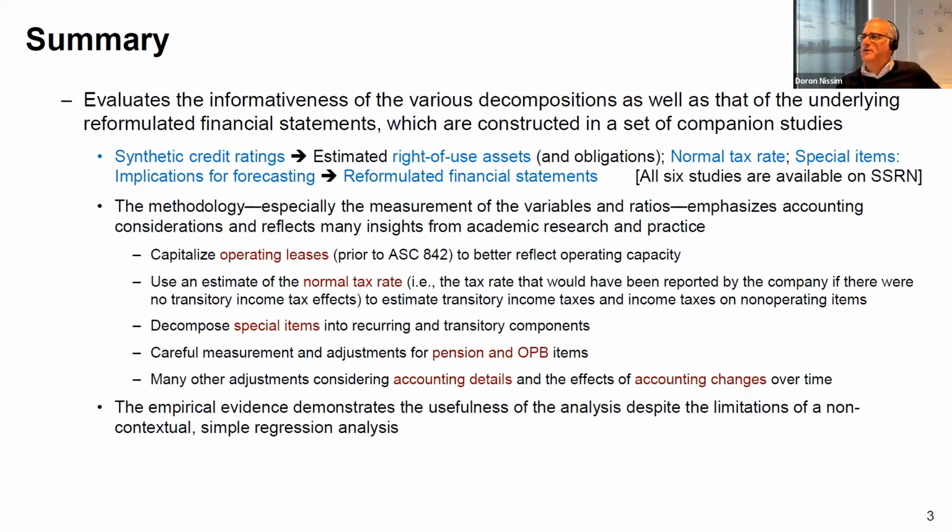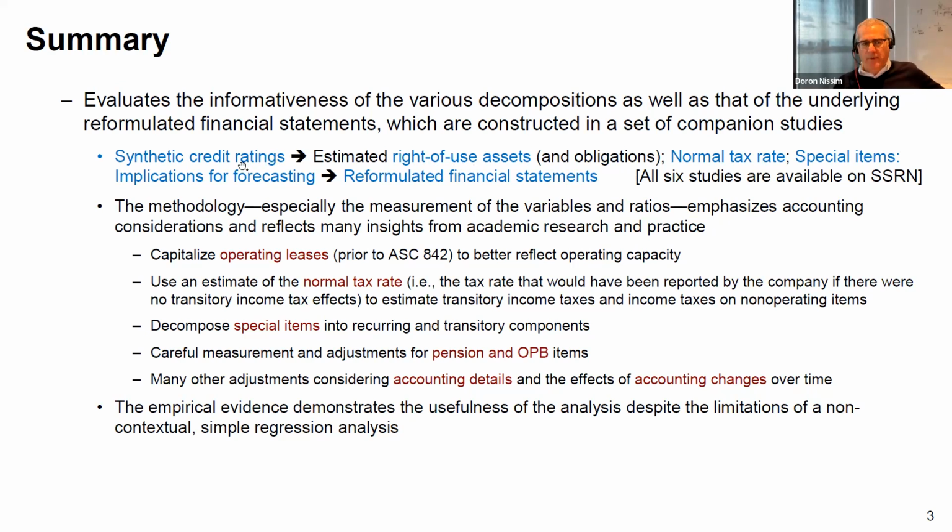So what I'm trying to achieve here is to get financial statements that better capture the financial position and the performance of the company. To do so, an important element is to bring operating leases to the balance sheet. Since 2019, operating leases are on the balance sheet, but when we use academic research, we go back before 2019, obviously. So I have a study where I show that you can actually estimate the right of use asset quite precisely based on the old disclosure that we used to have.